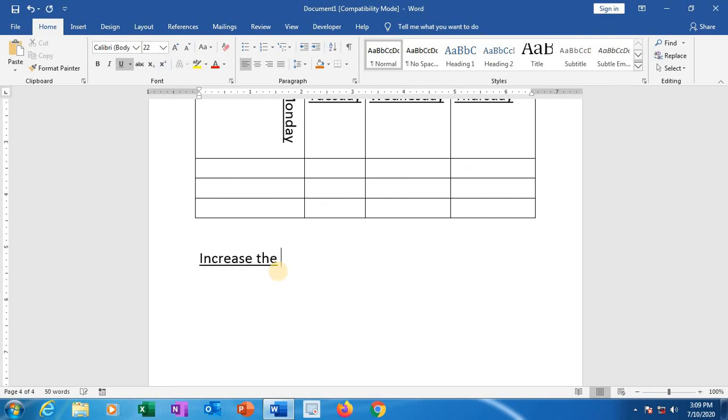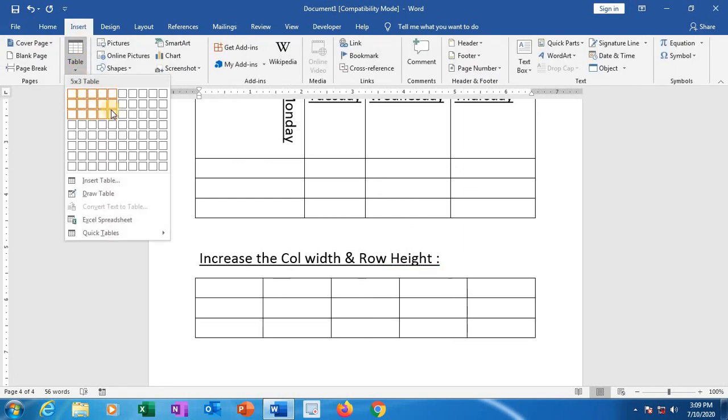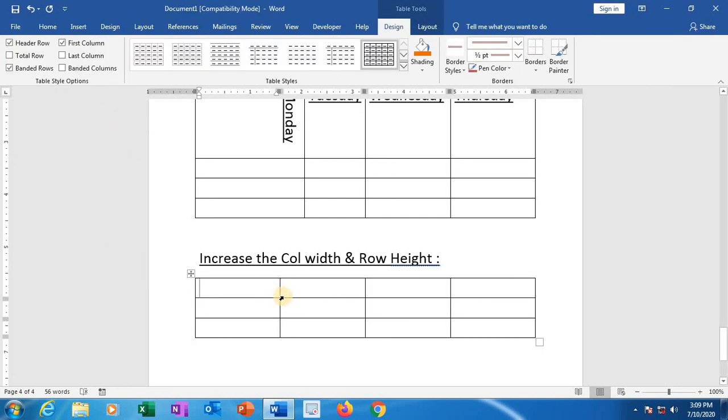Next, increase the column width and row height. How to increase the column width and how to increase the row height? For this we have to take one more table like this. Now I want to increase the column width.